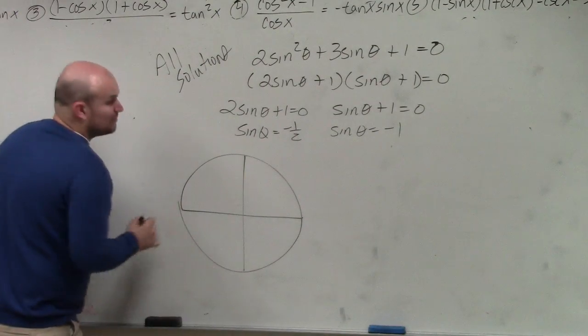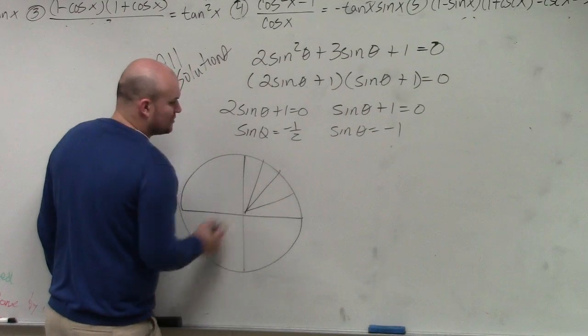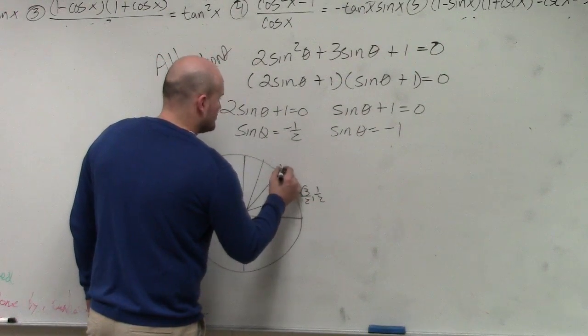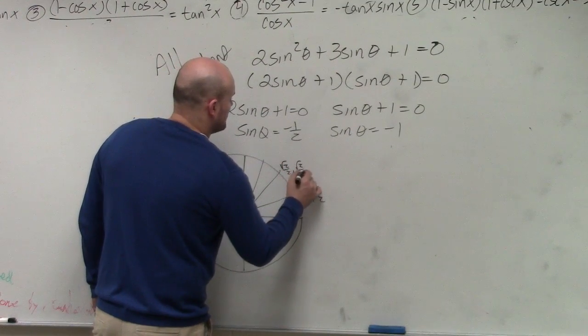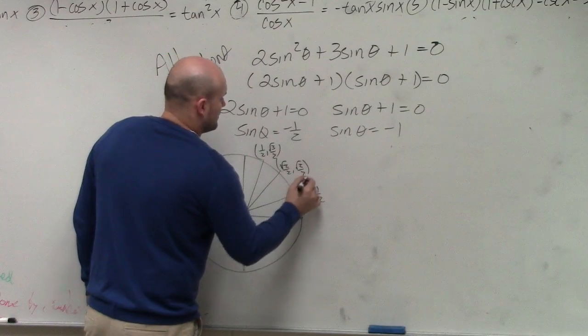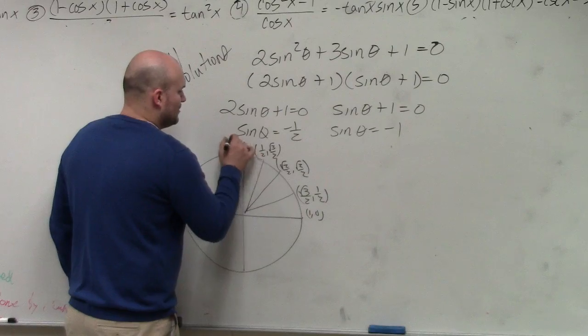Now again, as I mentioned, we only really need to know that first quadrant. If you guys know the points in the first quadrant, you know that square root of 3 over 2, comma 1/2, square root of 2 over 2, comma square root of 2 over 2, and 1/2, comma square root of 3 over 2. And then we know this is 1, comma 0, and this is 0, comma 1.